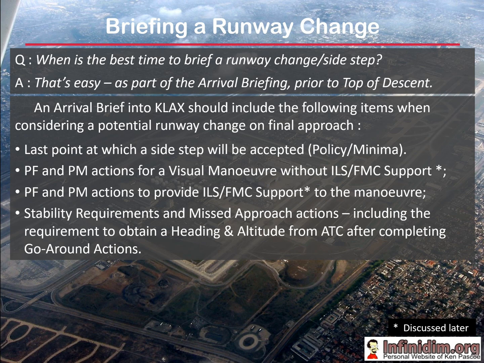All arrival briefings into airports where multiple runways combined with historical practice imply an increased likelihood of runway changes should consider the procedures and limits for accepting runway change on final approach. Arriving into KLAX before the east-west changeover comes at times with the likelihood of landing on any of up to 3 different easterly runways for Australians from the west, or perhaps a complete change to one of the westerly runways if you're unlucky enough to be caught by the changeover.